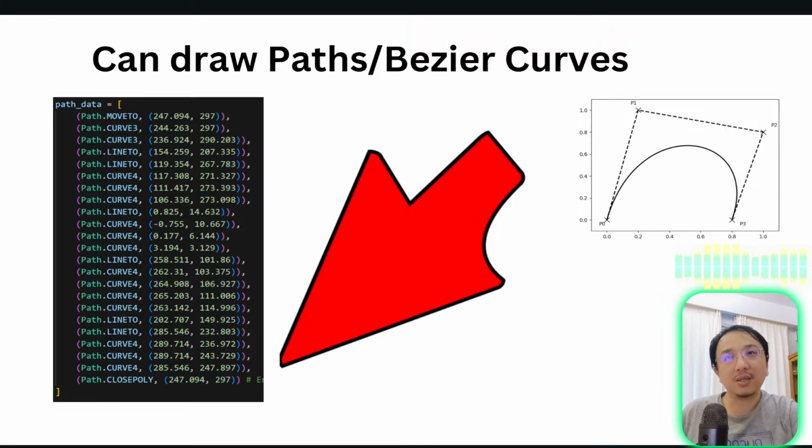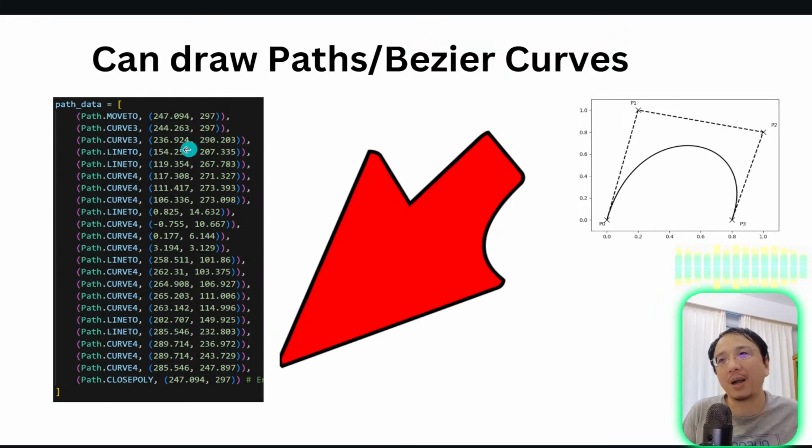If you are interested, you can check Wikipedia. The explanation of the Bezier curve there is pretty good, and it has different orders, like quadratic, cubic, and maybe degree 4 curves.